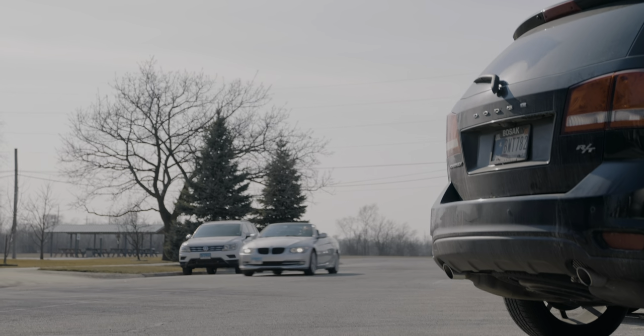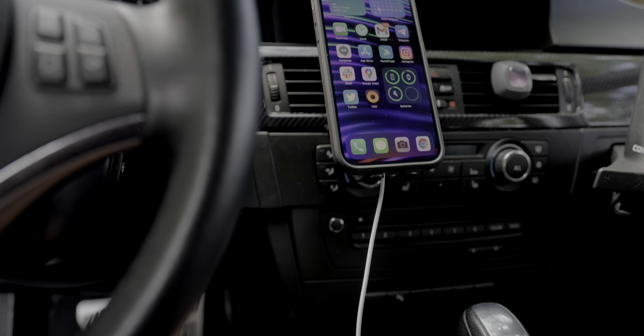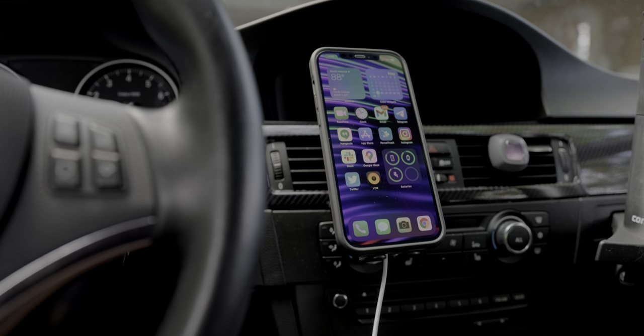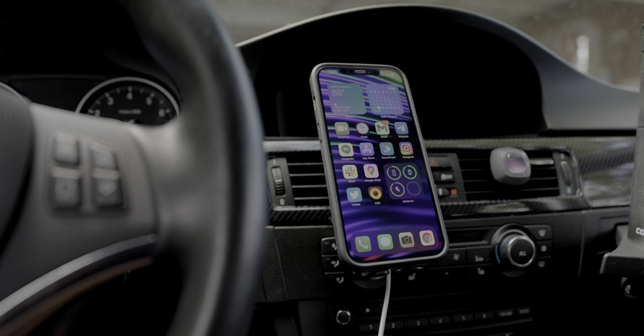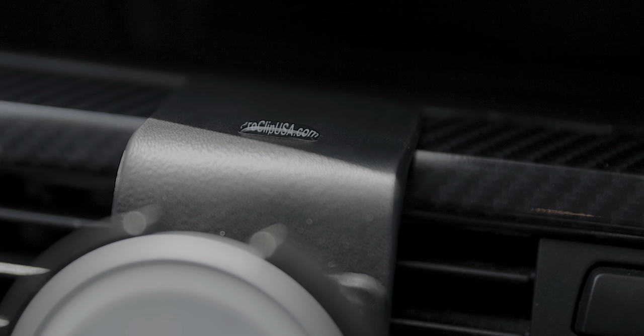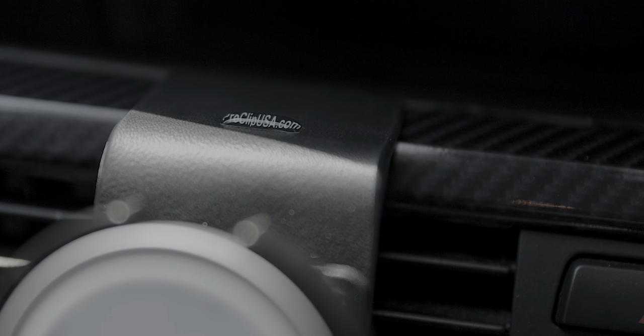It should go without saying that distracted driving is dangerous, and smartphones are obviously one of the biggest causes of distracted driving related accidents. And a portion of that problem has to do with not having a safe and secure spot for your mobile device. Vent clips and suction cups can work, but a lot of the time it just gets in the way more than anything. What sets ProClip apart from the rest is the fact that you can get a smartphone mount that's designed to work specifically with your vehicle.